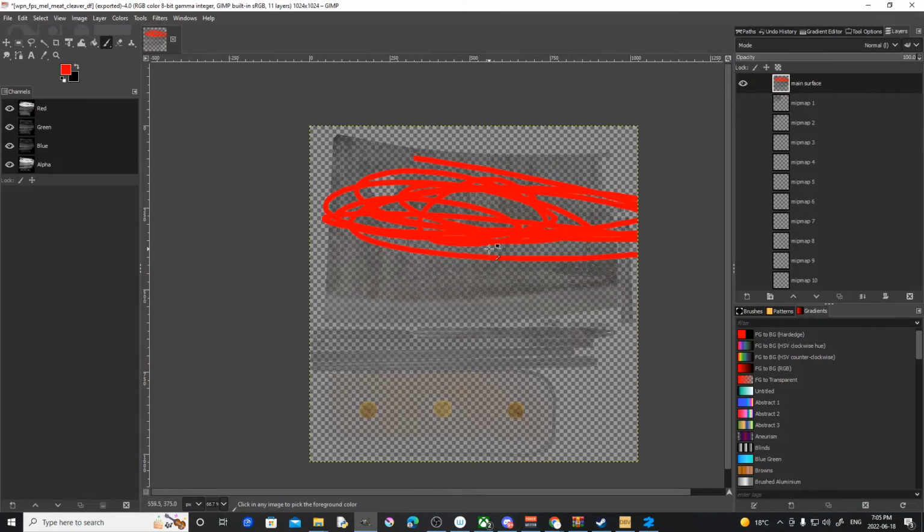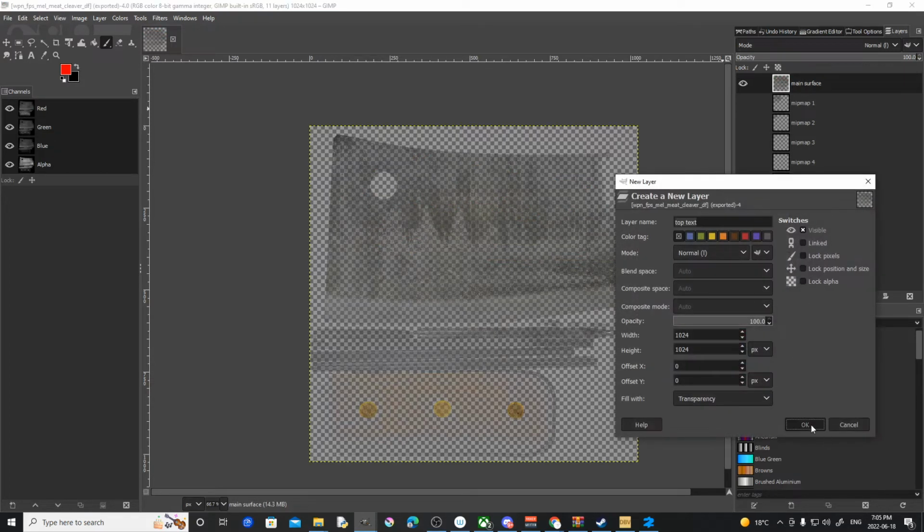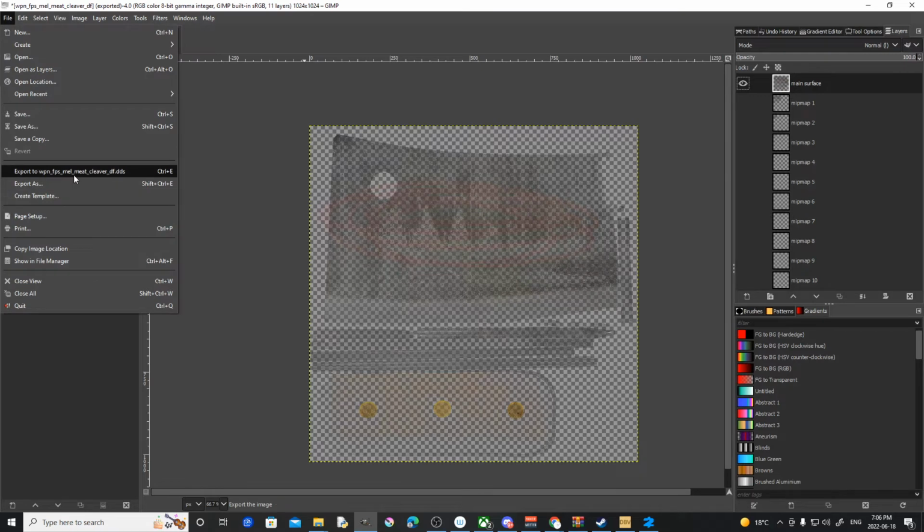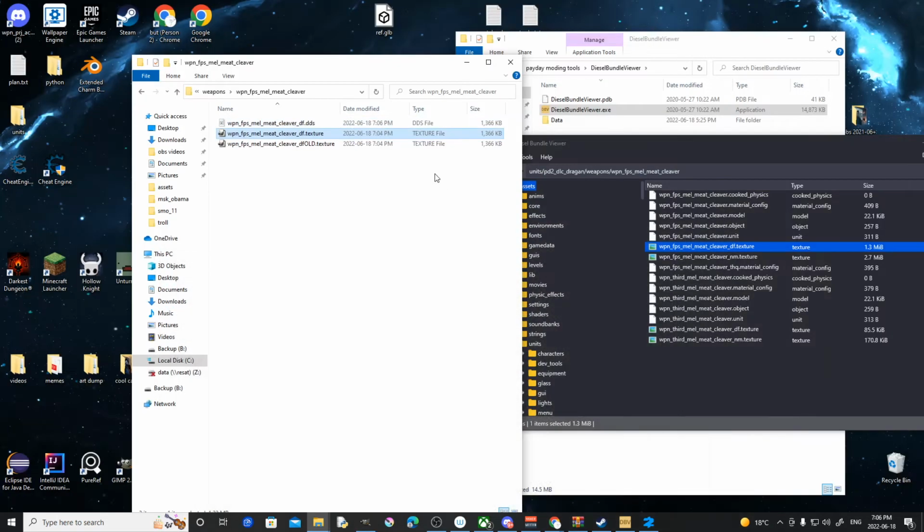But if you wanted to change that, you can undo this, make a new layer, clicking this button, and then make the changes here. You can even just add an image on top of this. I'm just scribbling because it's easier, but you can add literally anything you want. And then in order to lower the reflectiveness, you just lower the opacity, and then do merge down. And then you could just do file, export as DDS.